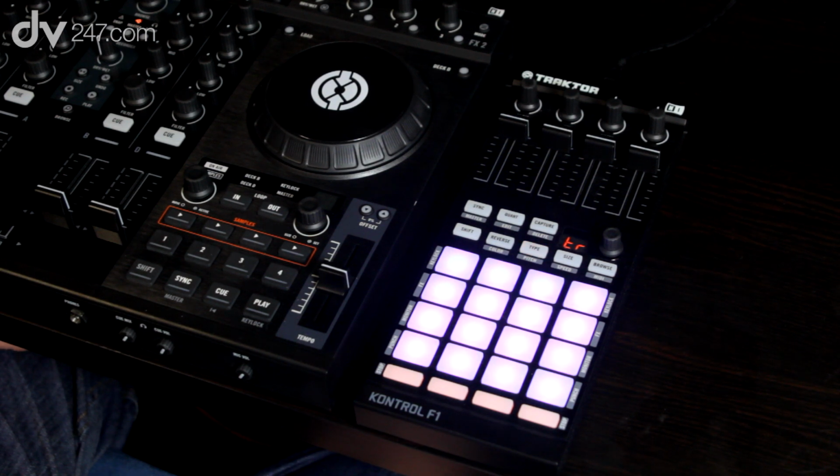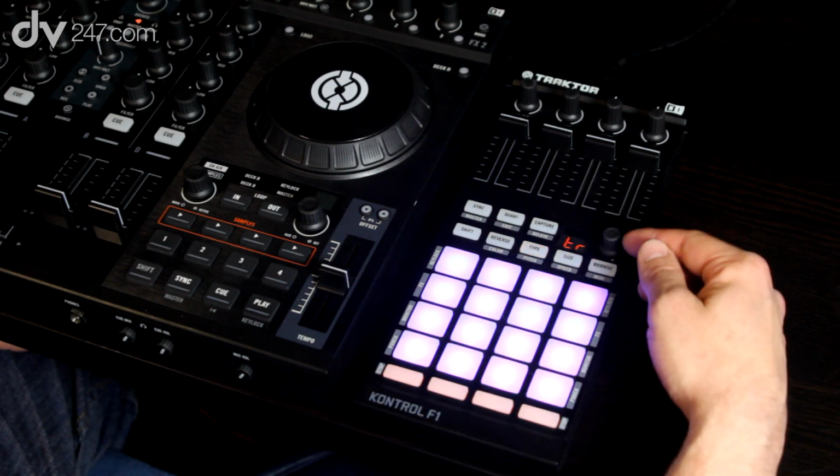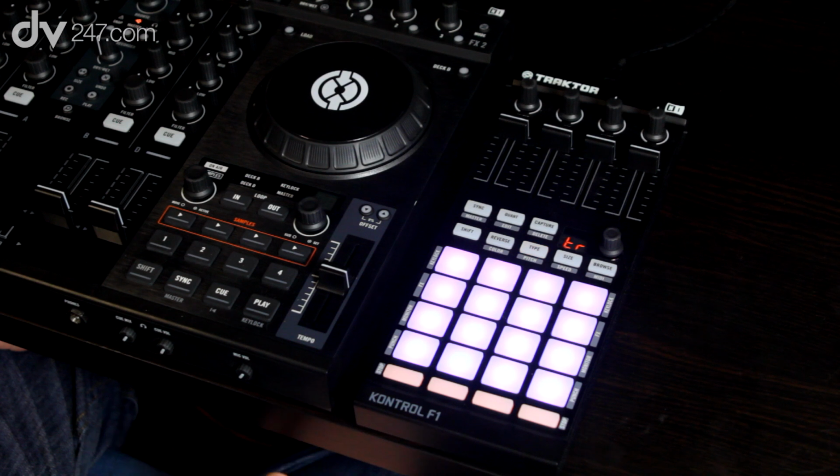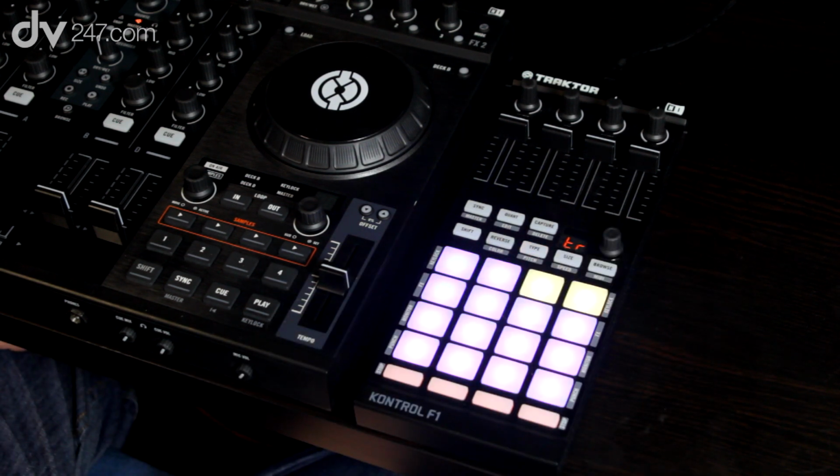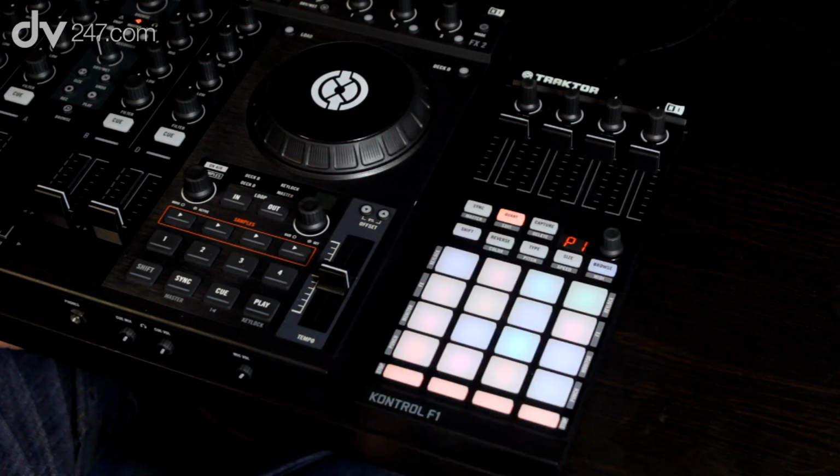This basically means, do I have to keep my finger on the pad in order for the sample to play, or do I just have to press the pad once and then the sample will play? If the blue colour is highlighted, then I only have to press the pad once. If the yellow colour is highlighted, then I have to keep my finger on the sample pad in order for it to fire. And we can have a look at this now.